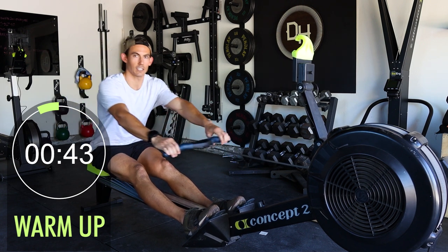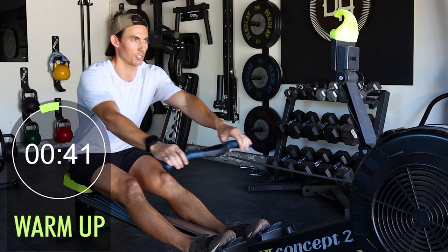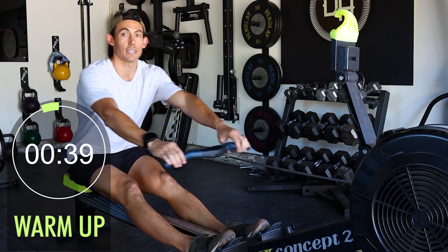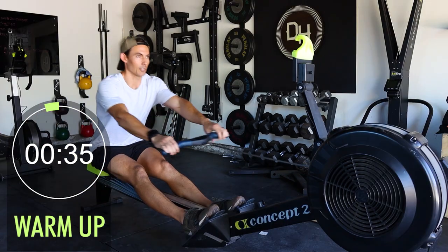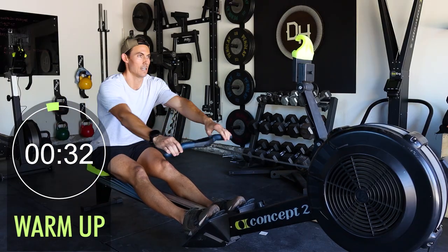These are classic pick drills. It's one of the most common drills that you use in rowing. They're really valuable because you learn how to use each movement of the stroke independently, then you learn how to stack them on top of each other to make a good stroke.